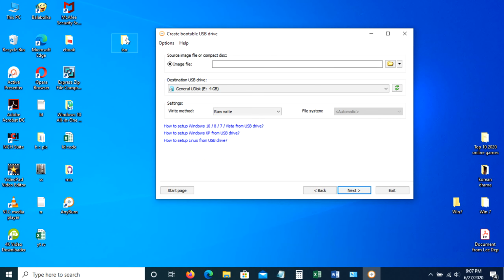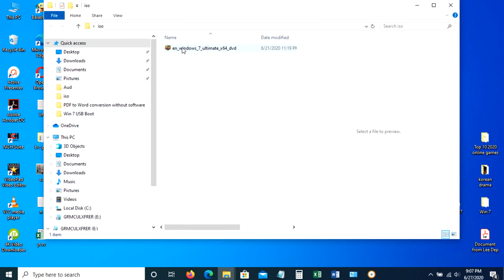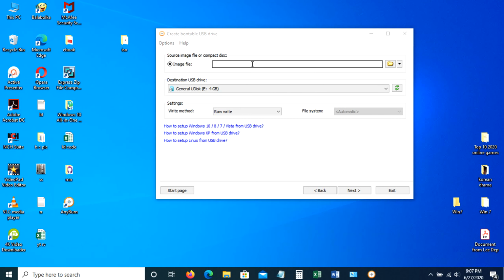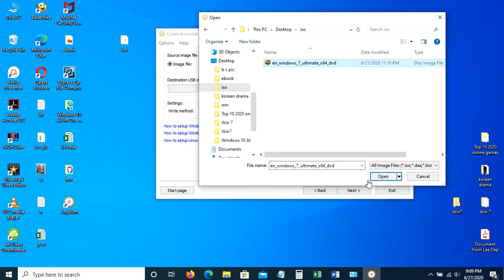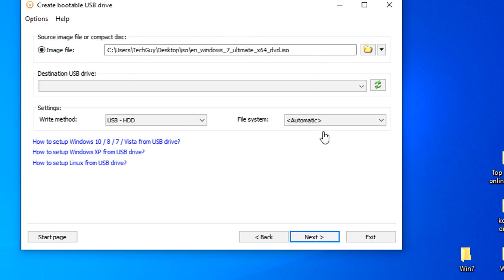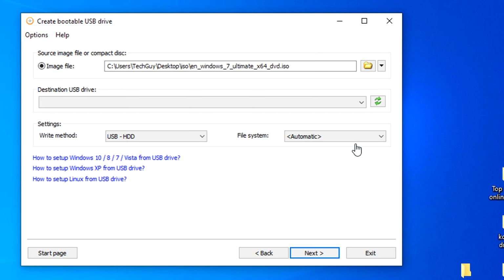To show you the location of our ISO, I saved it here in the desktop with the folder ISO. Going back to our AnyBurn app, just click here in the small folder logo to locate our ISO. Here in the boot method and file system just leave the default settings. In the destination, you can see here that USB drive is blank or it doesn't detect any USB drive. Now I will insert my 4GB USB drive. And now it's detected with the 4GB capacity indicated.